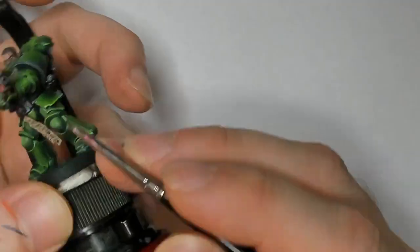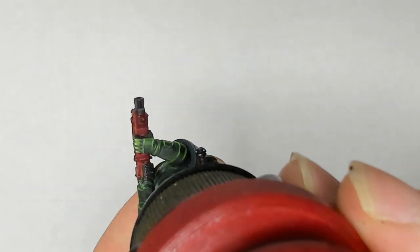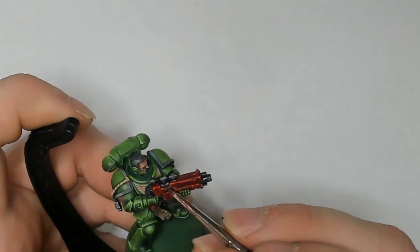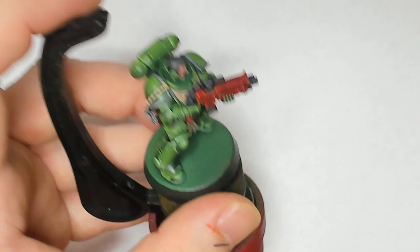Okay, and see how that's like, you just want to make sure that it, there we go. See how there's the black line there and there's a black line? Yep, there on the bottom. I don't know if you could see that. It's tough to see because of the colors. You'll see it better as we put on the next few colors. So that's the Eshin Gray.